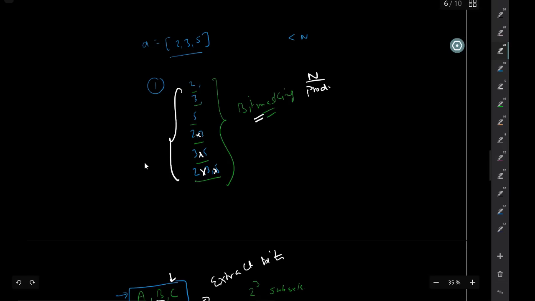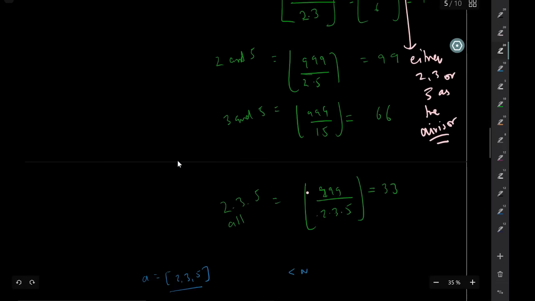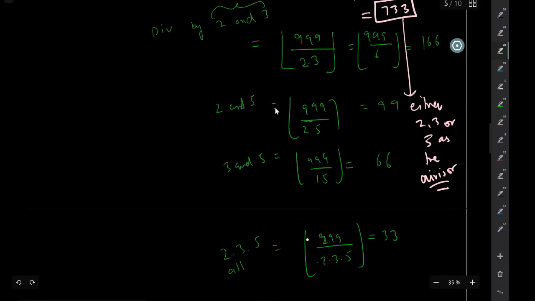Then I will see if the number of terms is odd or even. If the number of terms is odd, like in this case, then n divided by the product of the numbers a, b, c will be added to my answer. If the number of terms is even, then this would be subtracted from my answer. This is what I am going to do if you need to implement this kind of a thing. And all these numbers should be prime.